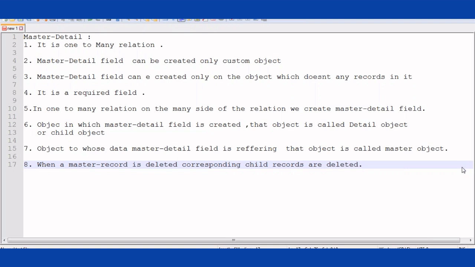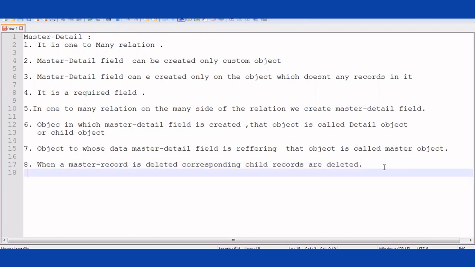So when you delete the record, what is happening? The value of IsDeleted is equal to true. If you undelete, IsDeleted equals false. The record is still in the object only. I told you there is a field called IsDeleted. If you delete, the value is going to be true. If you undelete, the value is going to be false. So when a master record is deleted, corresponding child records are also deleted.